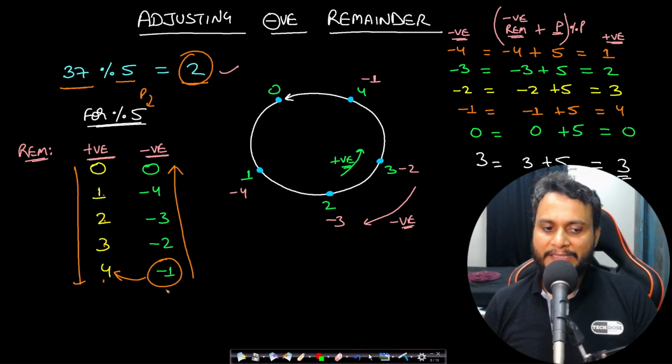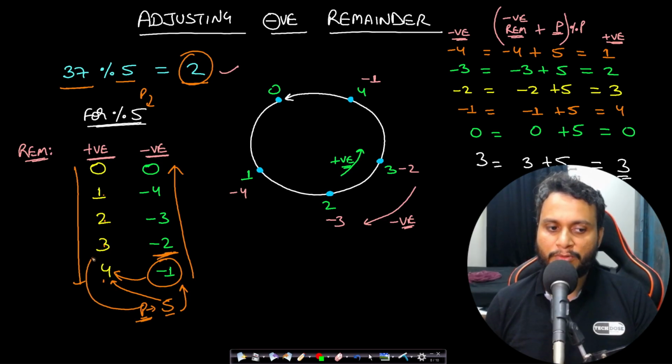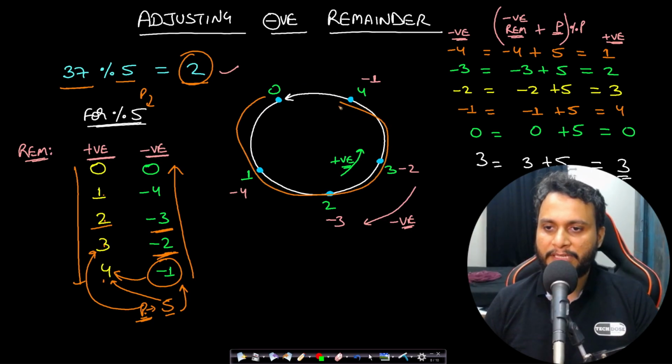That means when I say -1, from 5 I want to decrease 1. So if from 5, that means from the p value, I decrease 1, where will I go? I will go to 4. If -2 remainder means from 5, that means the p value, I want to decrease 2. So we will go to p - 2, right? So we will go to 3. For -3, I want to go to p - 3, which is 2. And similarly, the negative remainders run in the opposite order, right? I have just shown in a cycle that positive remainders run in 0, 1, 2, 3, 4 format, and the negative remainders are just in the opposite direction.